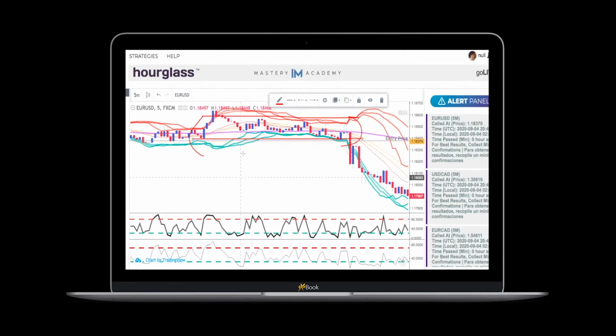So during a state of consolidation, when the price is near the upper Bollinger Band, and we have a cross down of the stochastics line here, indicated at that point, as well as a cross down of the RSI line through the red dashed line, we can then consider taking a put option for 3 candles, or some educators recommend 3 minutes with up to 2 rollovers. But in each case, during a state of consolidation, you can look for put options when price is near the upper Bollinger Band, and once you get a cross down of the black plot line down through the red dashed line on both the stochastics and RSI indicators.